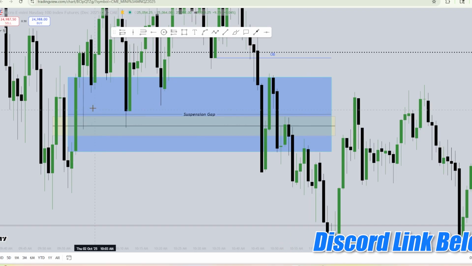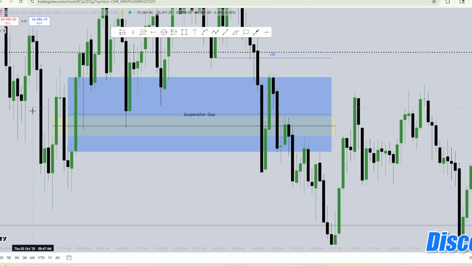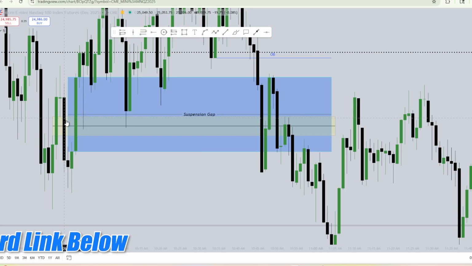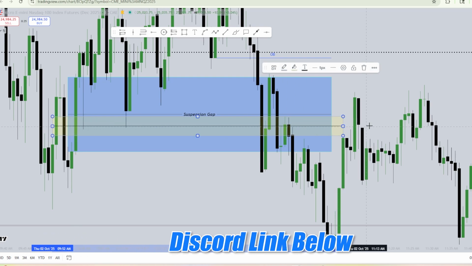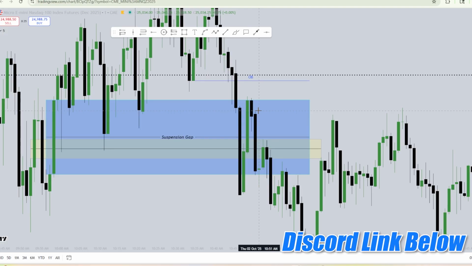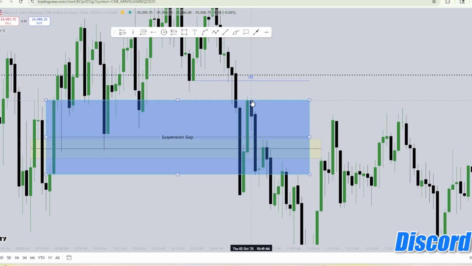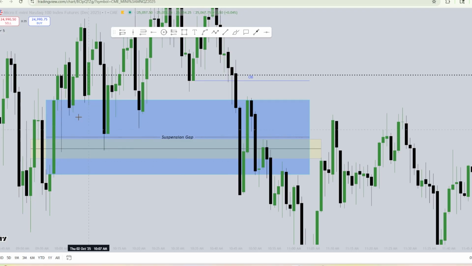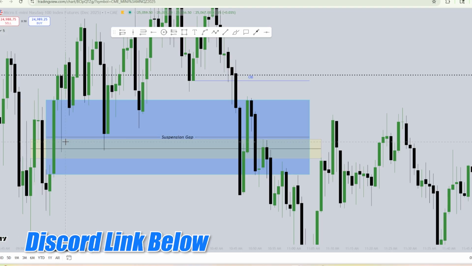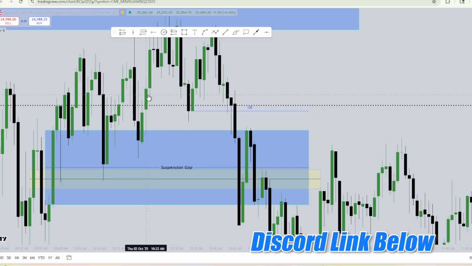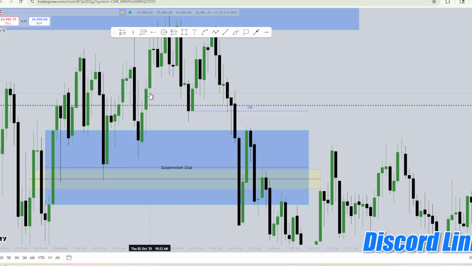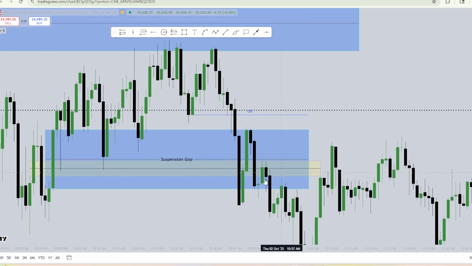And this is something that I'm looking for. Basically, if there's a lot of price action within a suspension gap, so you've got fair value gaps, you've got all that good stuff, I'm going to be more in tune to just draw out the suspension gap instead of having all these price levels on my chart, because I'm seeing in my back testing that the majority of times the algorithm is respecting the suspension gap and it's holding more weight throughout these gaps and everything like that. Just my back testing. Obviously, you should do your own back testing to see if you confirm that, but that's what I'm seeing. And again, I wanted to showcase that I was able to take a trade using the suspension gap. I'll talk about it in the next video, but I like the suspension gap.